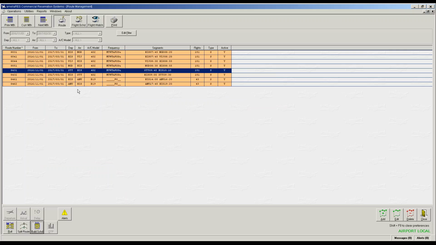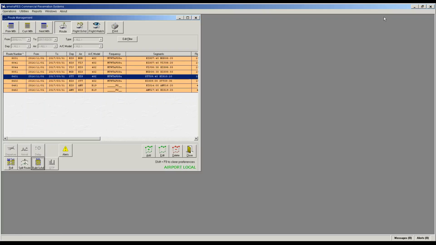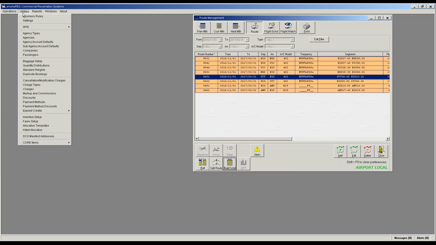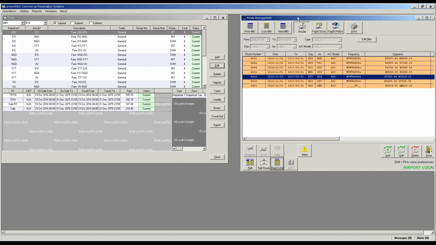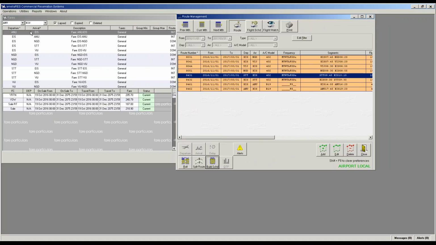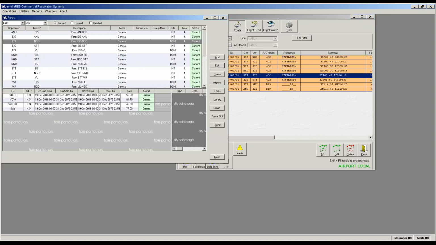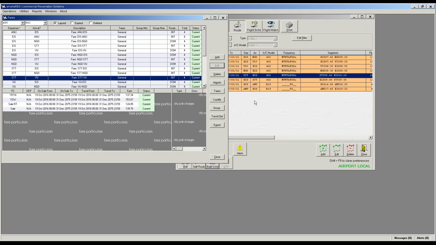Okay, all right. So we have to look at our fares. Do we have a fare setup showing? We have Antigua to Beef Island return covered. Anegada to Beef Island, Anegada Beef Island return we have covered. Beef Island St. Thomas we have. Beef Island Virgin Gorda we have. Anegada we have. St. Thomas Virgin Gorda we don't have. And St. Thomas Anegada we don't have.